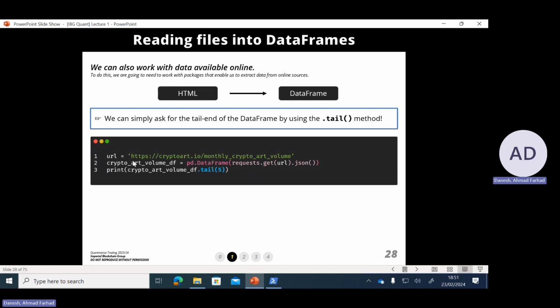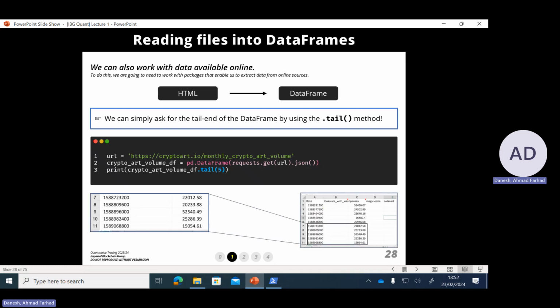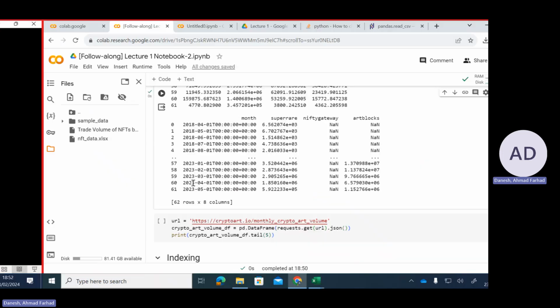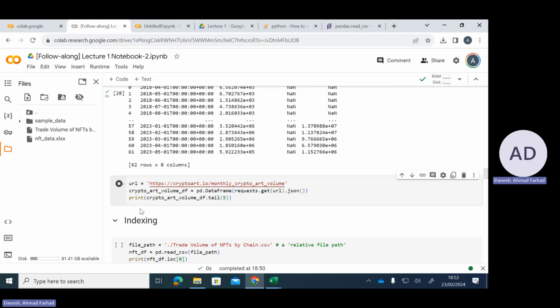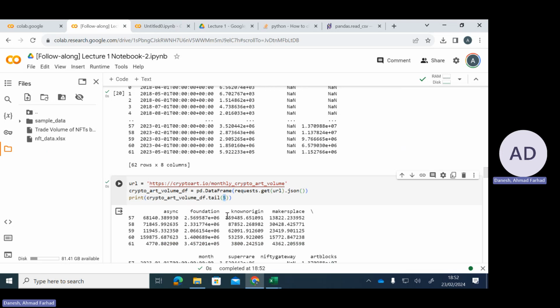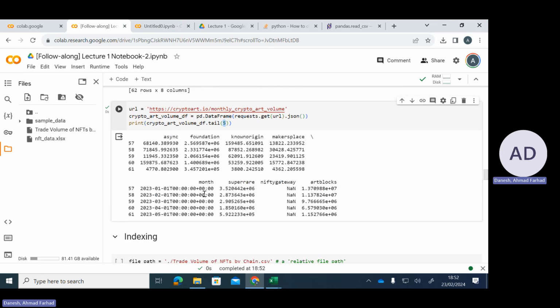And all I've done is in the print function, because the data frame is an object and it has its own tail method, I've said, can you just return for me the last 5 results? In a more visual sense, if you imagine I have 11 rows here, it will just extract the last 5 rows. To show that here, I'm doing the exact same thing. All I've done is pass 5 with the tail.